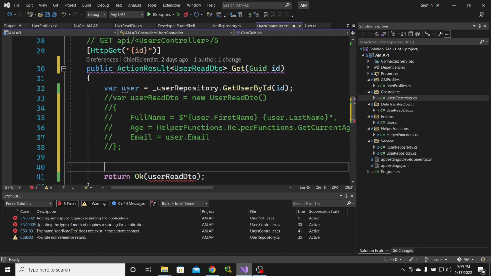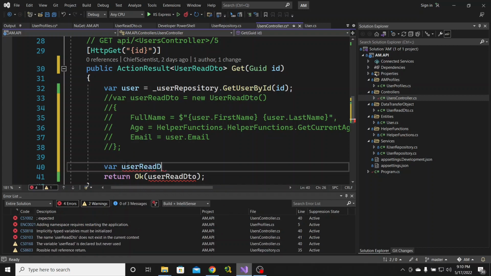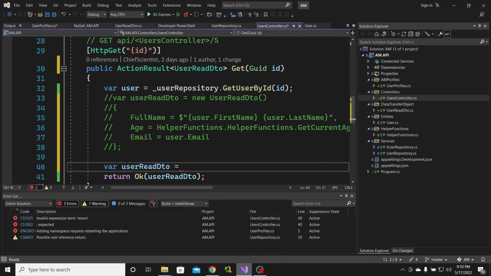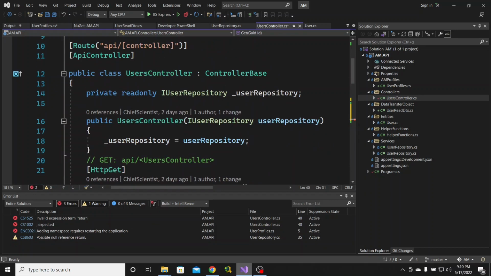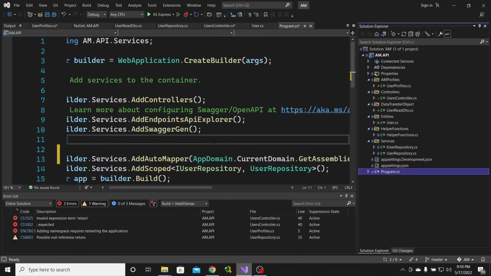So how do we map now? So the user is there. You're going to say var userReadDTO is equal to. Before we do that, we need to bring the AutoMapper into the controller, because we have injected it here.